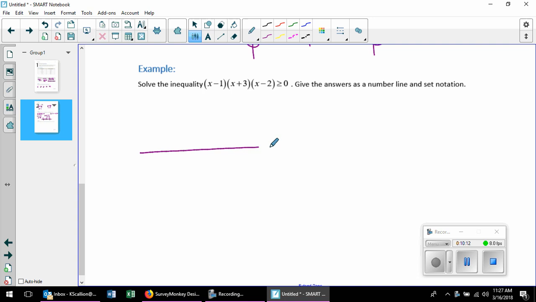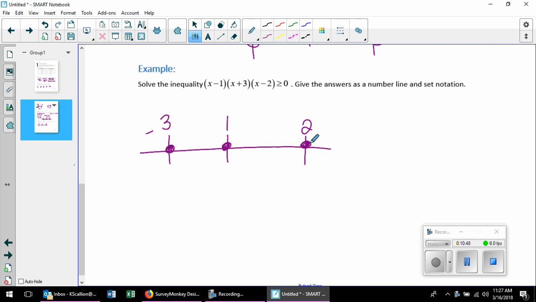Now to do my number line, what numbers am I going to put on my number line? Hint, hint, I'm going to have 3 of them. Positive 1, positive 2, negative 3. Closed or open circles at those points? Closed because I have the equal sign this time. Okay, now I just got to figure out how I'm connecting the dots. So I'm going to pick a value between 1 and negative 3. Good. We pick an easy one.